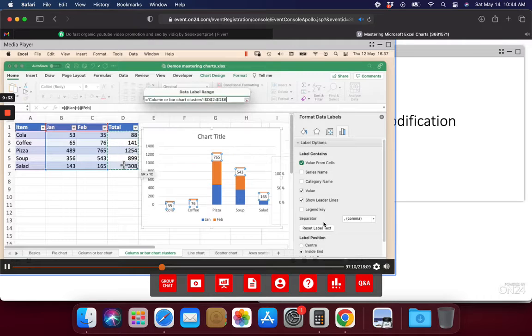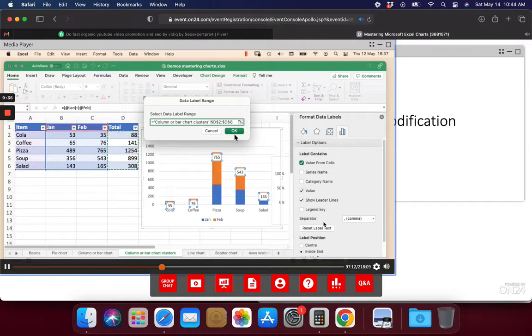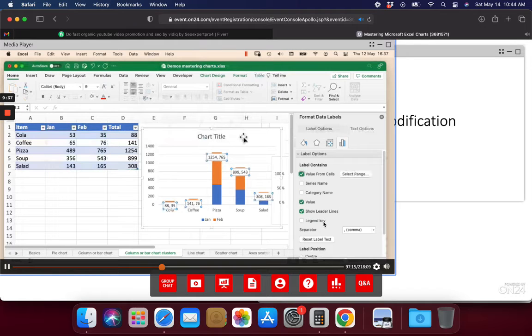It's going to come from the total column there. So when I hit OK, we get this. It's now showing us the figure from that column for the total. And if I exclude the value itself, we have now got our stacked column chart that is only showing us the total figures on our data labels.